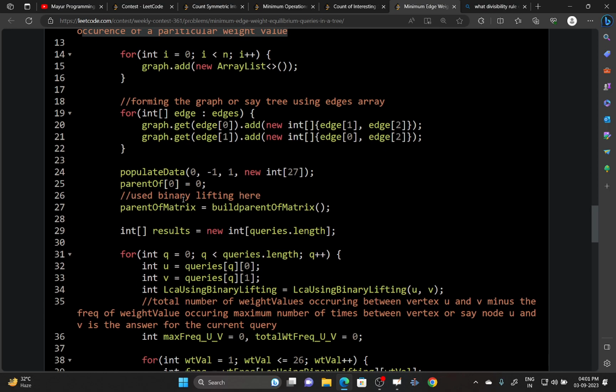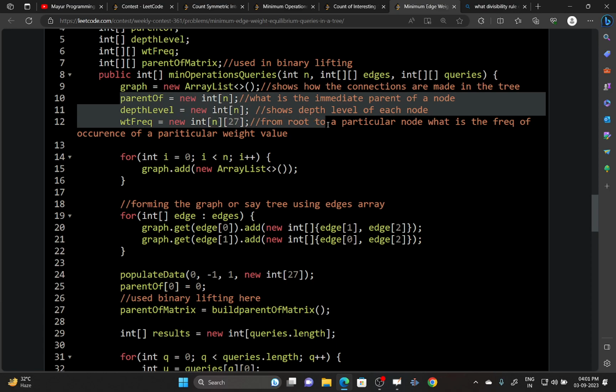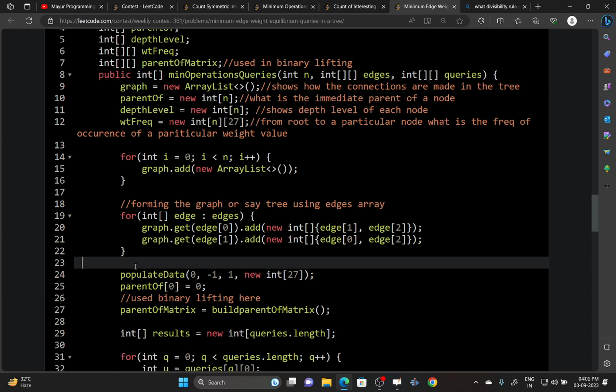And then we will populate all these parent, depth level and weight frequency arrays.